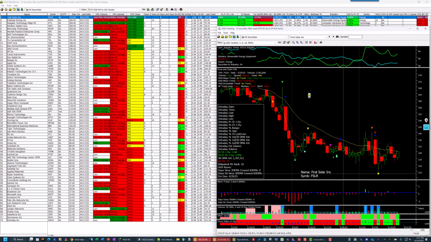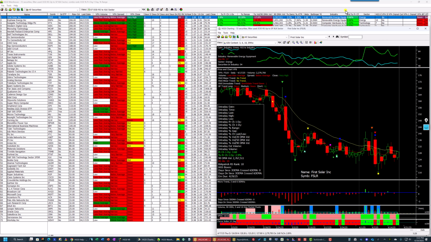So the first signs of interest in First Solar. Now, if you look down here, you can see the volume point of control did turn positive along with the 2-day force index. So this would go into a watch list if you're looking for beaten down stocks that are showing some signs of accumulation. You can see it over here too. Several days of accumulation, and then the big move down, the shakeout, and then the reversal. But there is some interest in it.